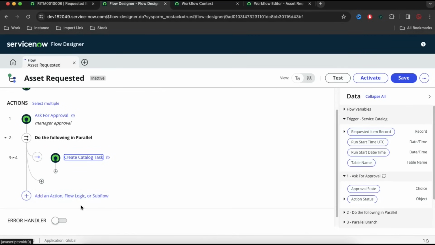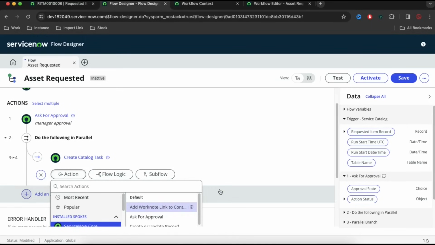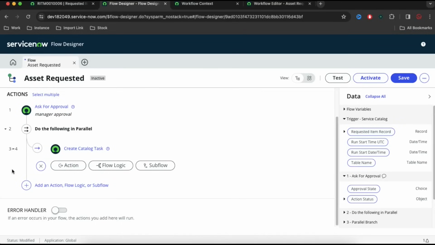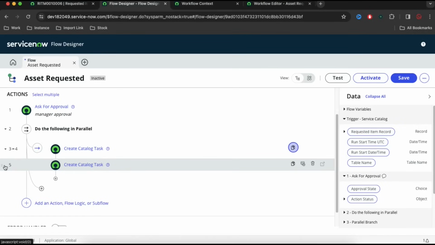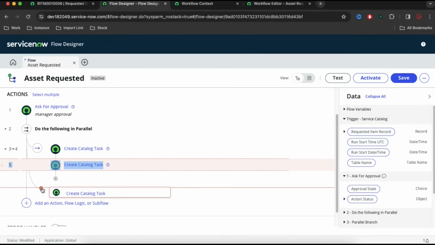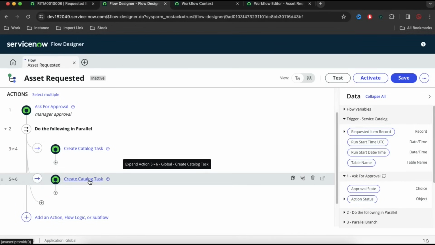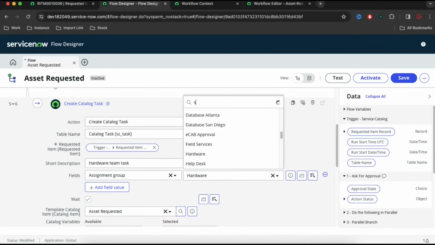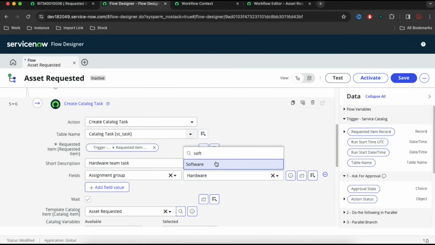Then we have another task. The moment we selected that, you can see another task open. So we'll click that action and do the same thing. I can copy that event. So I will simply copy that, and then I'll move it here. I can drag and just copy like that. Now this one, you can see previously it was hardware. I want to change it to software, so I'll put software, and then here I'll put software.